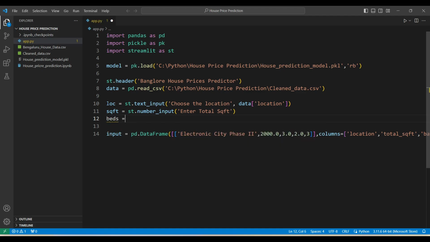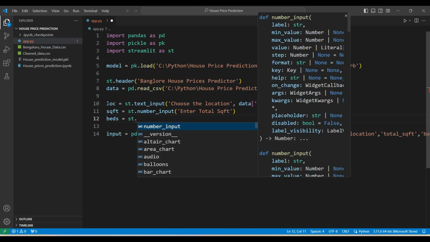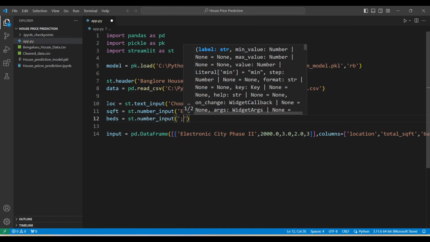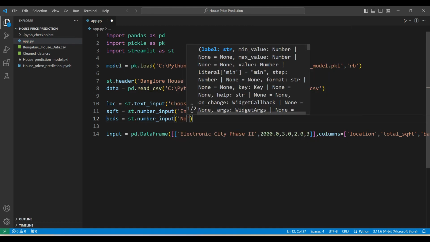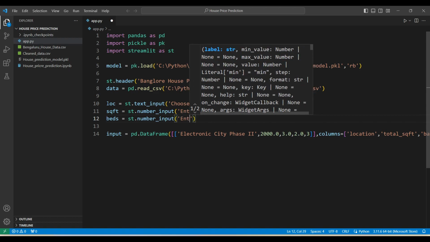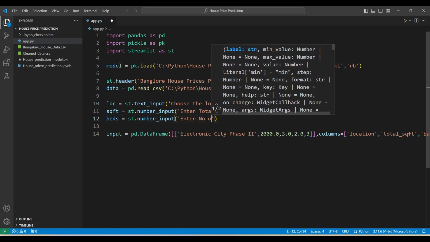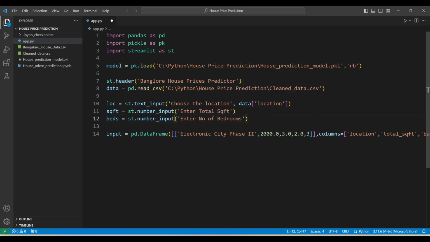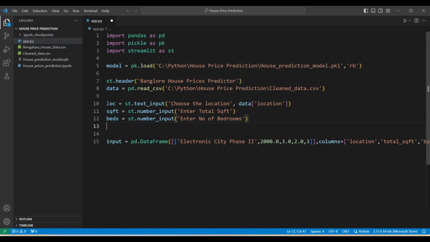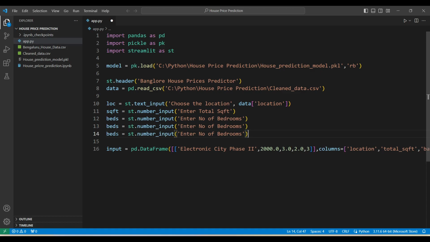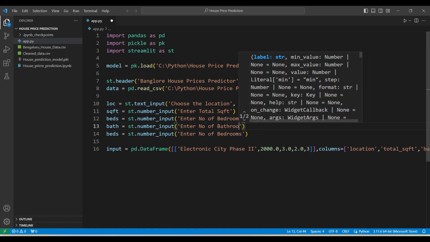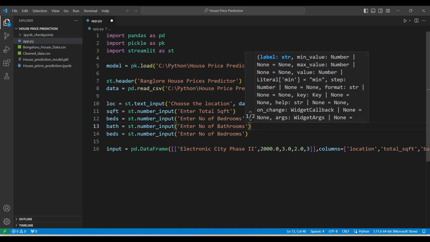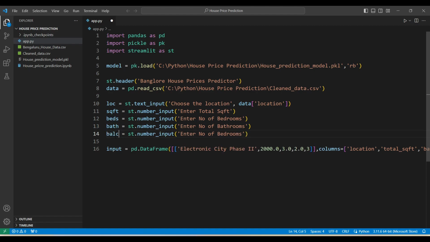Beds is equals to st.number_input of enter number of bedrooms. Let me copy this one, paste it. One for the balconies, one for the bathrooms. Okay, this is for the bathrooms and this is for the balconies.